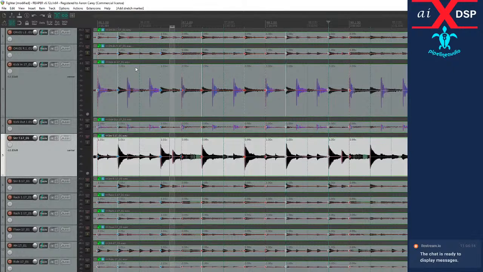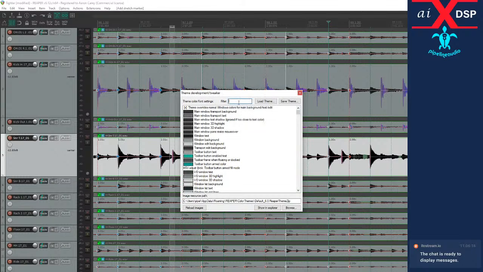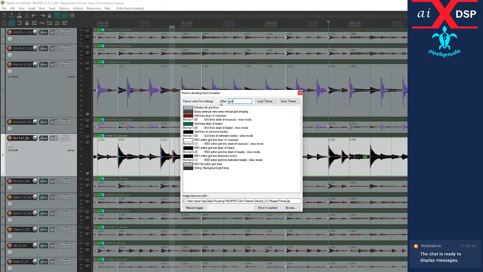Man, this grid line color is no good. It's the same color as my play cursor. Let me do that again and tweak. So hard.